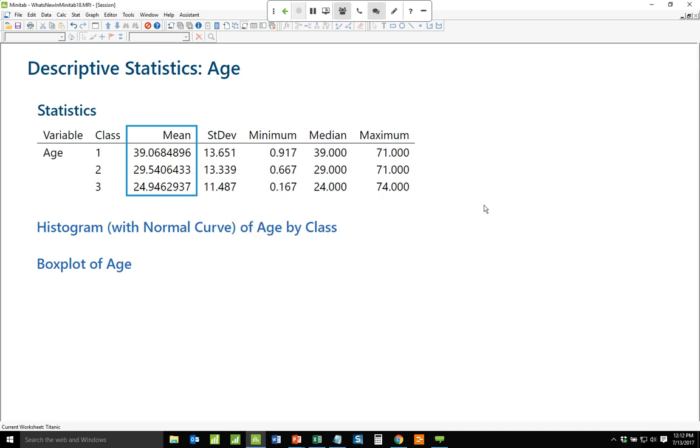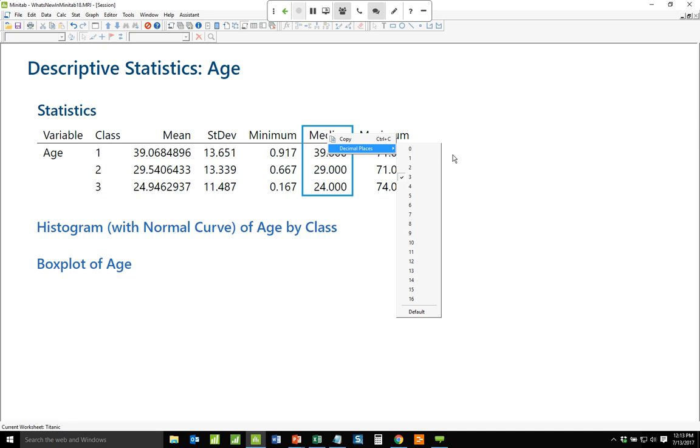So, for example, if you're creating regression models or you're using the general linear model functionality in Minitab, a lot of you have been saying, I need more precision for my coefficients, for my regression models. So that's another example of where you may want to increase the number of decimal places in your results. So just go to the column that you want to manipulate, right-click on it, and you can now change the number of decimals. Okay?